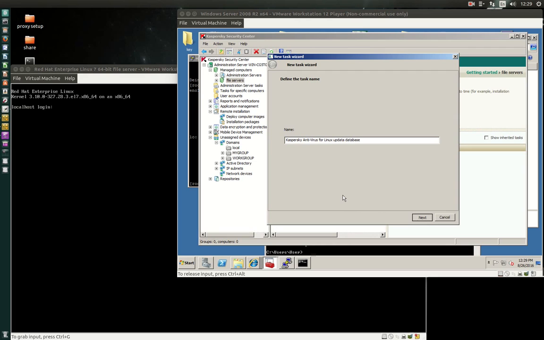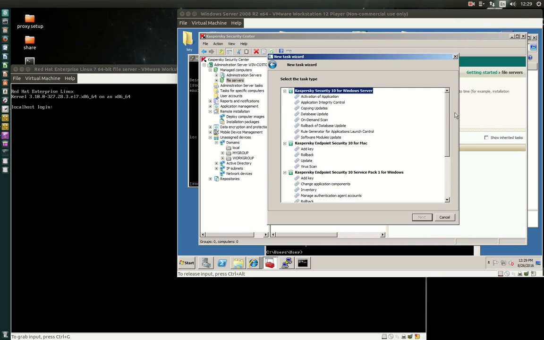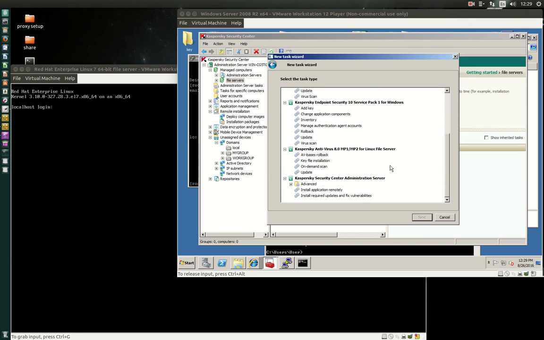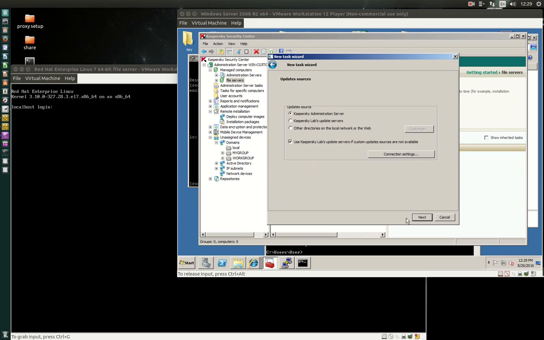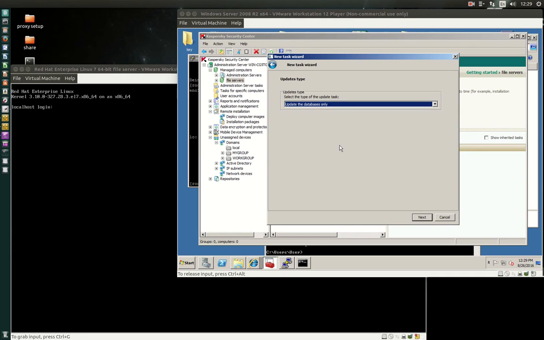So after giving it a relevant name, we find the Kaspersky Antivirus 8 for Linux in the list and choose Update. Can just move on from that bit there.